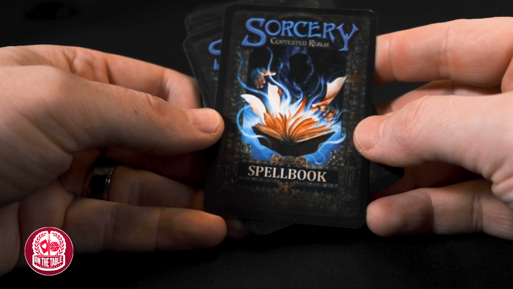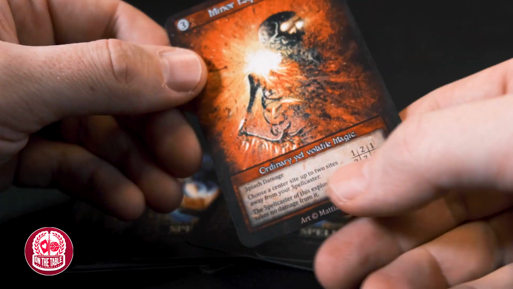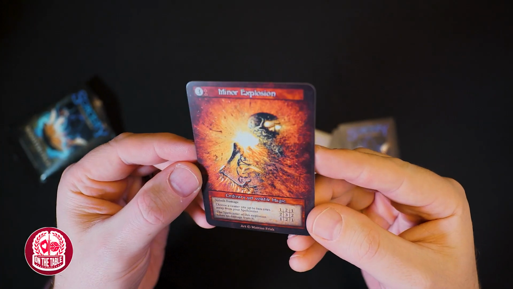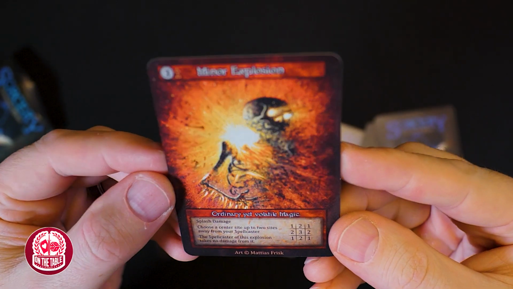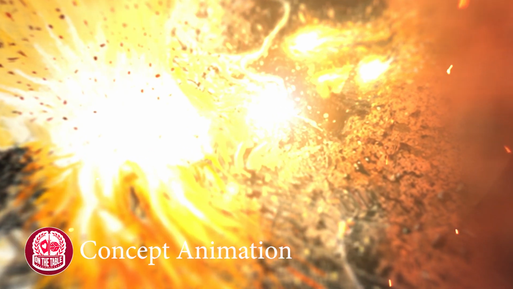The backs of the cards are so cool. And no way, got Minor Explosion. This is actually one of my favorite cards. I don't know why, but it really hits the nostalgia factor hard for me. This is one of the pieces that was in our initial animations for the trailer. We only got halfway through animating it when we switched directions, but I've always wondered what could have been.